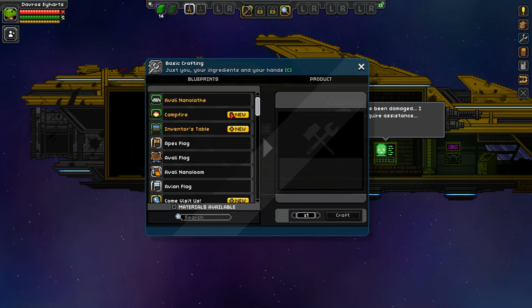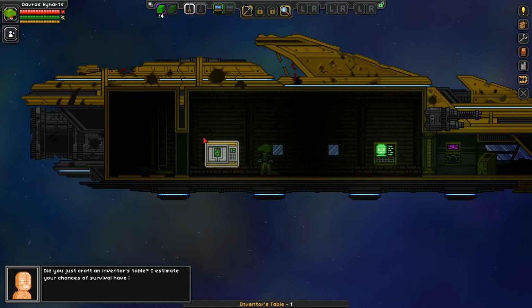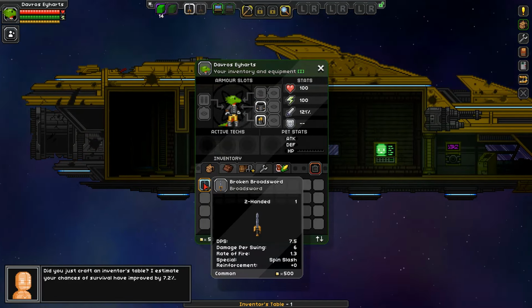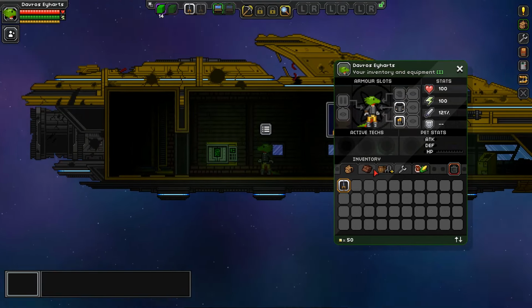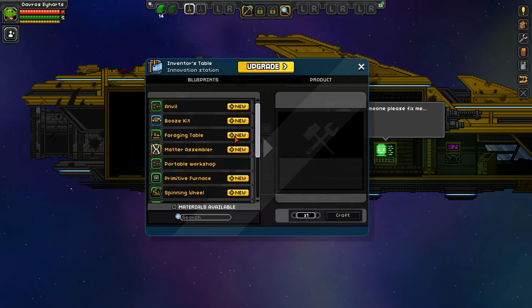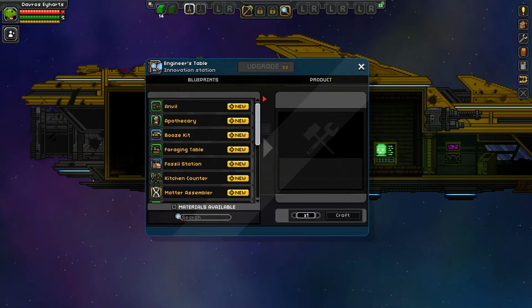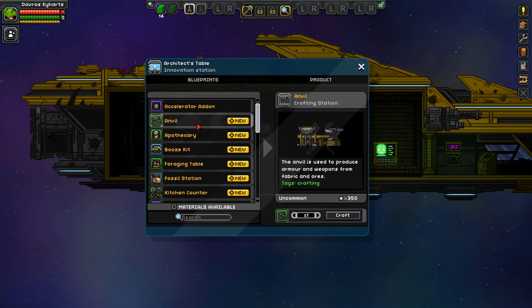First of all, though, the important thing is the inventor's table. Ignore all the other stuff there, as that does not relate to what we're doing right now. I also have 14 perfectly generic items for some reason. I'm not entirely sure why. There's probably a good reason for that. Let's just upgrade this. Specifically, what we want is an anvil.